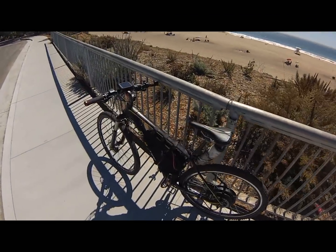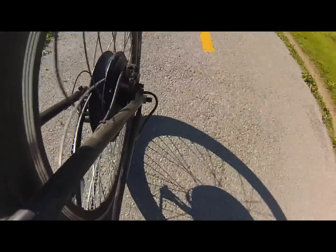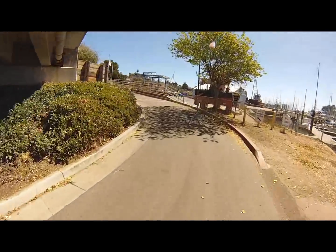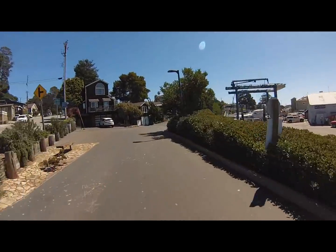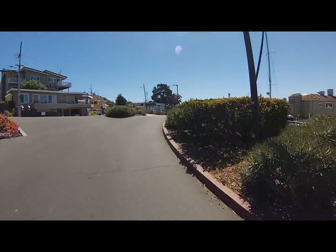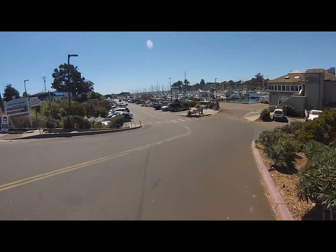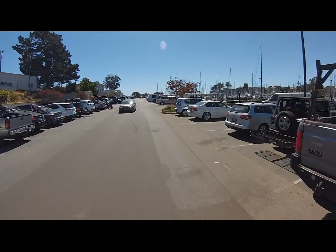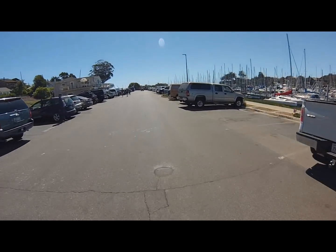I'm going to get on this bike. I put my 48-volt, 30-amp-hour battery in the middle of the triangle, and I'm ready to roll. I'm going to take a ride and see how it performs. I'm really excited — I've been looking at this for a long time. I'm going to take a ride through Santa Cruz, maybe about 30 miles on it, and see how it performs. Initially I can tell it is really powerful and really responsive — it feels almost twice as responsive and powerful as my 1200-watt.